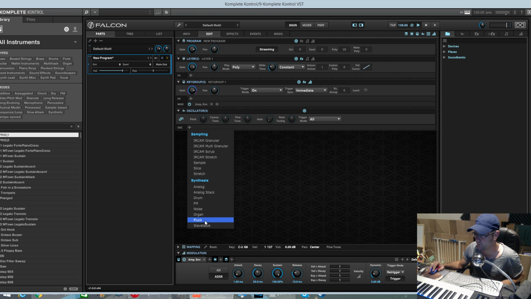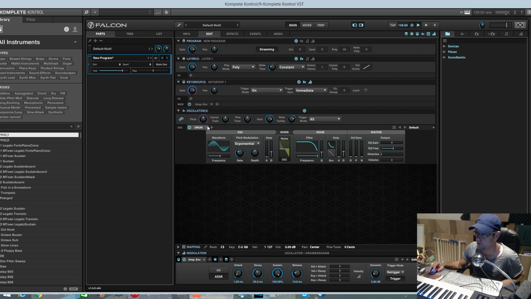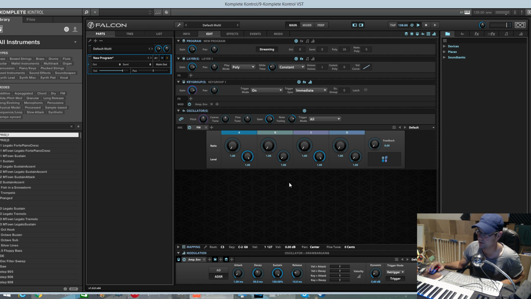The Pluck we've been over, the wavetable one, and the FM one I haven't shown you yet. I'm definitely going to do a lot more tutorials on this. I'll probably do an actual review at the end of the weekend as well, and try to explain it a little better. So we've got a basic FM oscillator. I'm not sure what the waves are, but I'll take it they're all sine waves. You've got your basic FM options there.